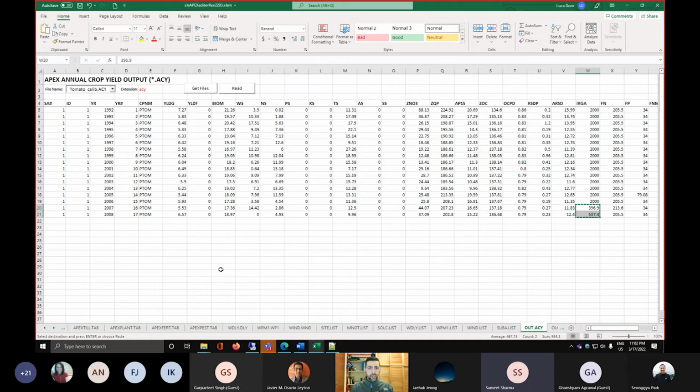And then you change some parameters that are related to the Hargreaves equation to estimate the potential evapotranspiration. And now we just check if our management correctly replicates what happened in the real world.